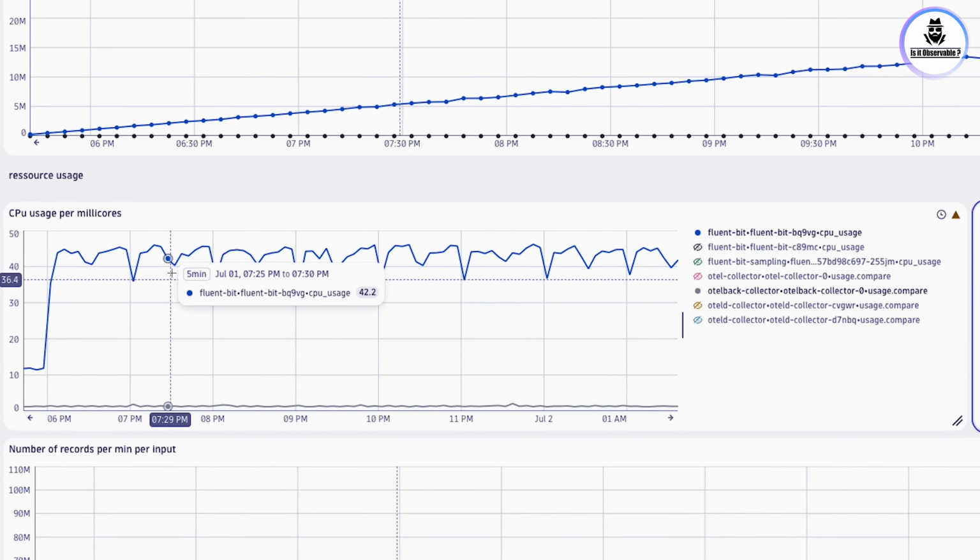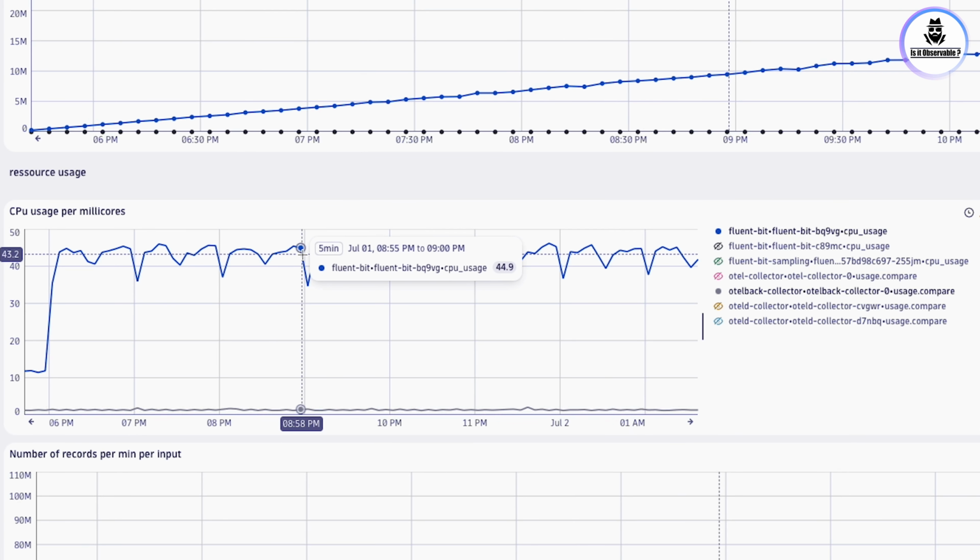Even on the CPU side, Fluent Bit is consuming almost 4 times more CPU than the collector, but again, nothing alarming because it's still acceptable in terms of resource utilization. Again, here I think there's a defect, a problem with a memory leak, so we cannot blame the project for this. I have opened an issue related to this, so let's cross our fingers that this will be resolved quite soon, and then we can rerun some tests to confirm that Fluent Bit is still a great agent when it comes to resource utilization.